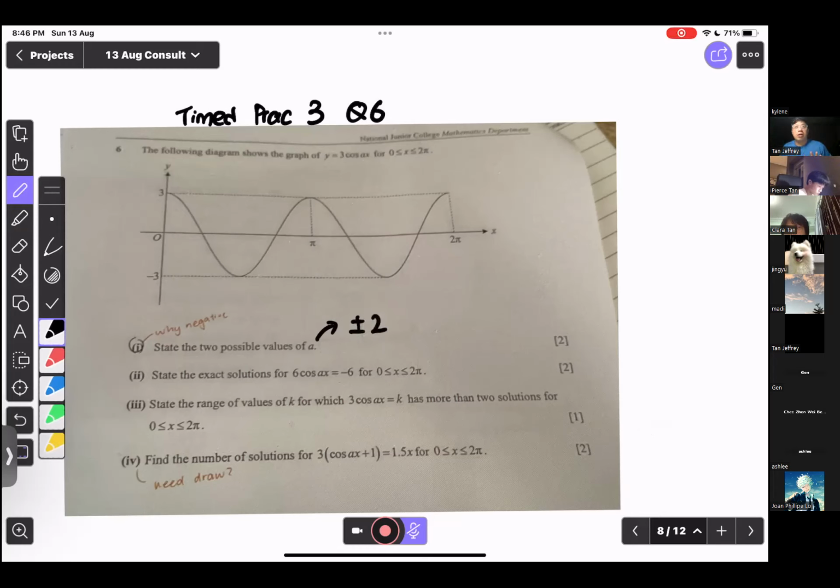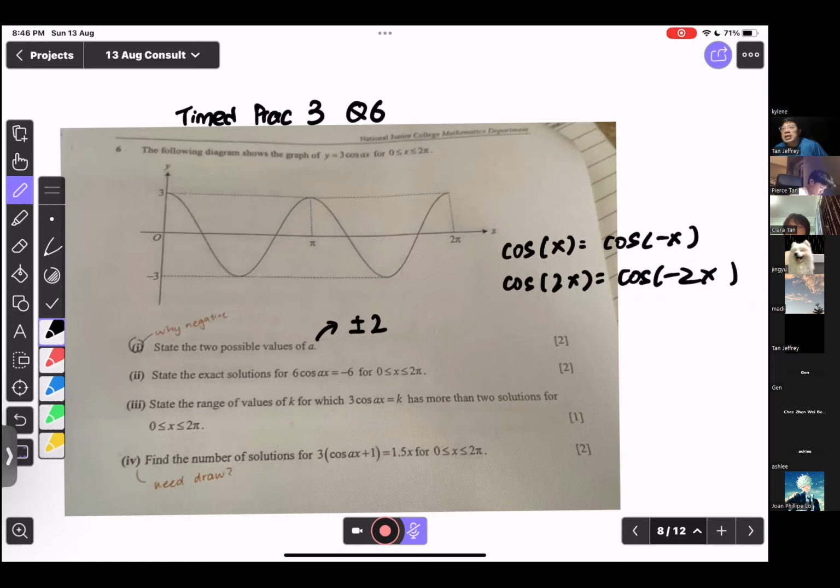Okay, so the reason is, it's a bit hard, but you know how cosine x is the same as cosine negative x? So does it make sense that their graph will also look the same if they are equal? Yeah, so cosine 2x will also be cosine negative 2x. When the graph flips, that's when the amplitude is negative, not the period. Amplitude will always be positive because amplitude is the difference in the distance, so it will always be a positive value.